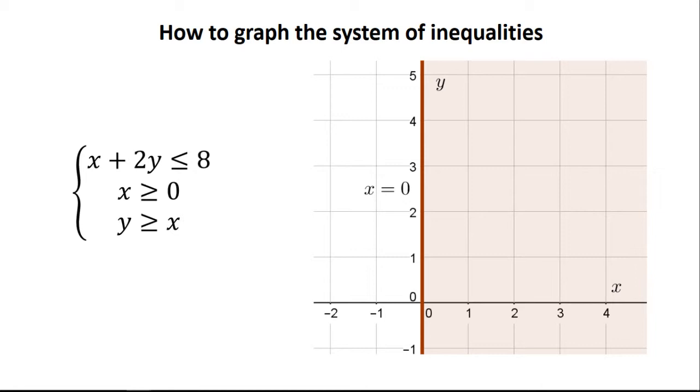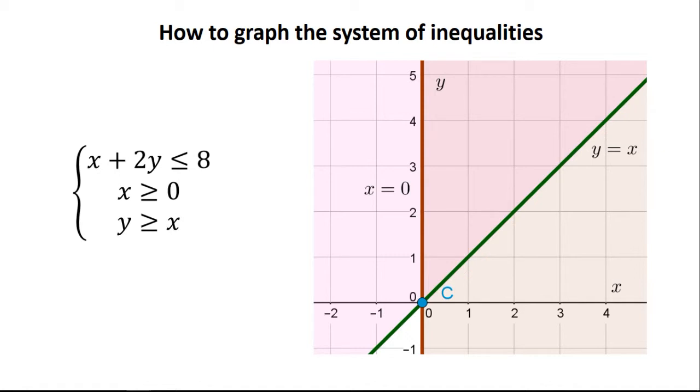Okay, now we are going to graph the third inequality on the plot. And again, firstly we should graph the line y equals x. It must be a solid line, because the inequality has the sign more or equal to. And we actually have to mark the area on the coordinate plane with all points with y-coordinate greater or equal to that for the points on the green line. And I think it's clear that this area is located above the green line. And it also includes the green line itself.